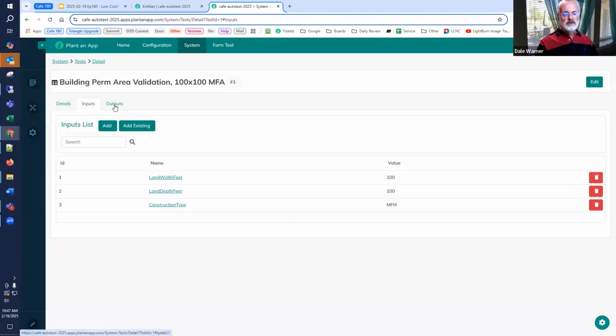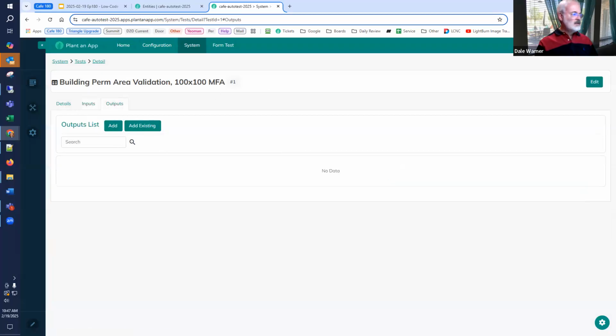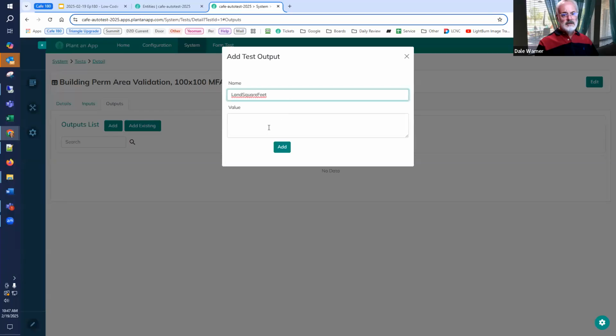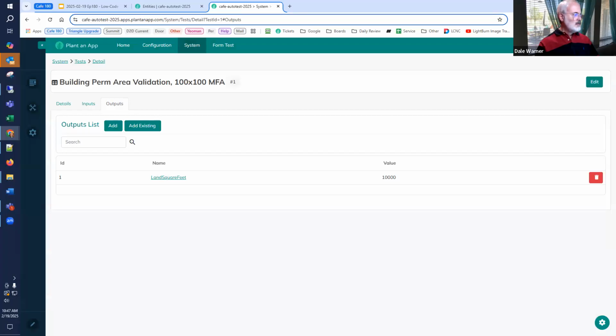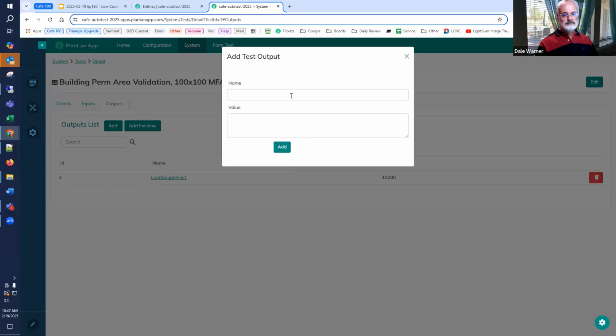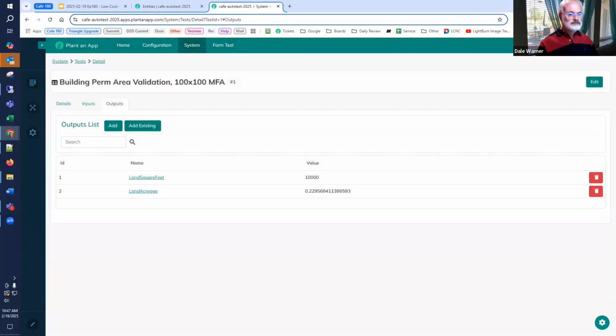And then we're going to look at the outputs as well for this test. And the outputs that we are expecting are that we want land square feet to be 10,000. We want land acreage to be, and this is the same value that we computed earlier, so I basically copied and pasted it out of the form, but we're expecting it to be this number.